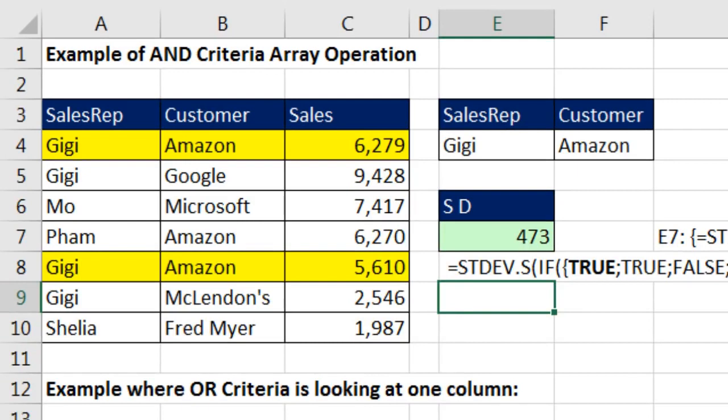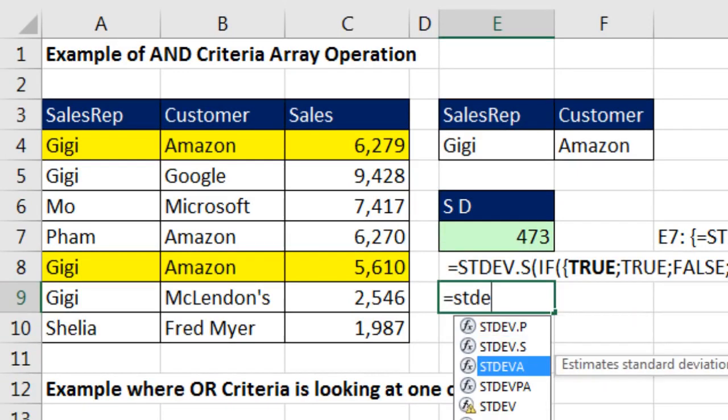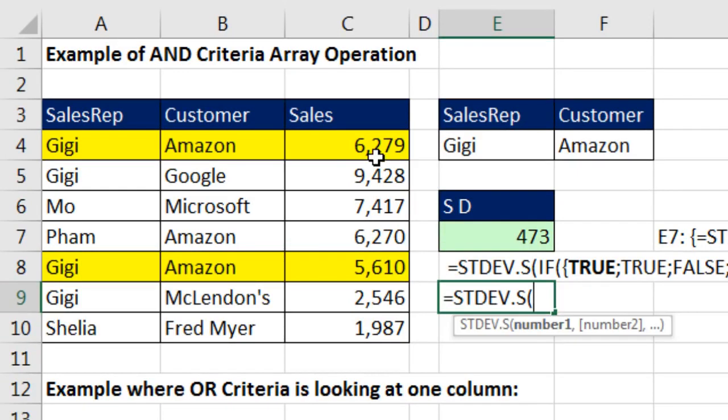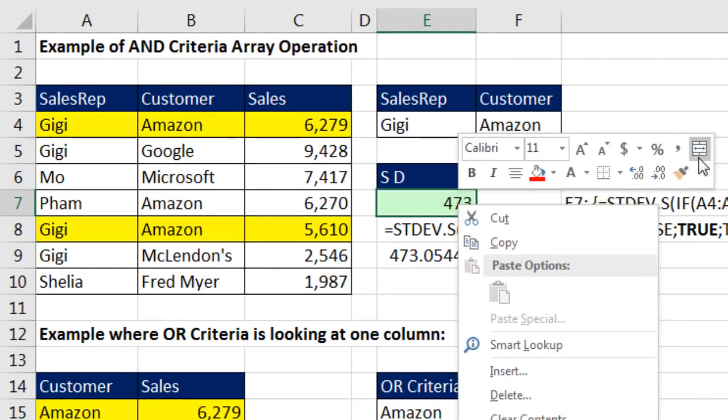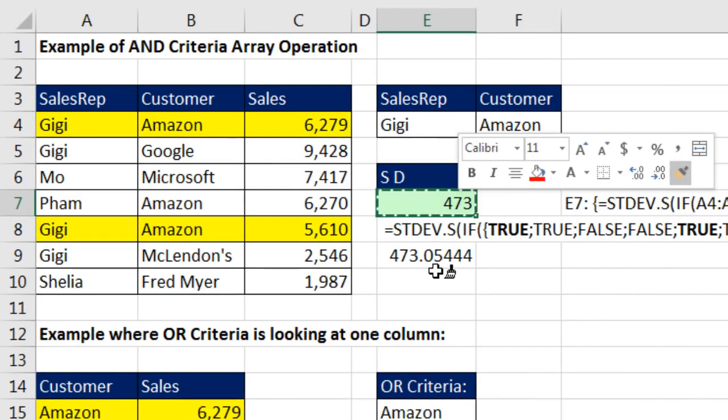Now you could test this. If we just use the standard deviation S and manually did this using a comma and getting that number 2, we can verify. Of course, for large data sets, you would never want to do it this way. But there we go. We get the same exact thing. There's some number formatting making it look different.